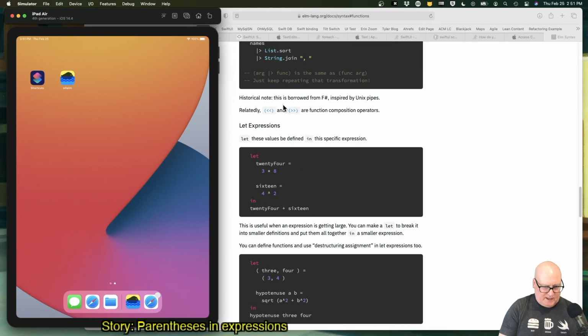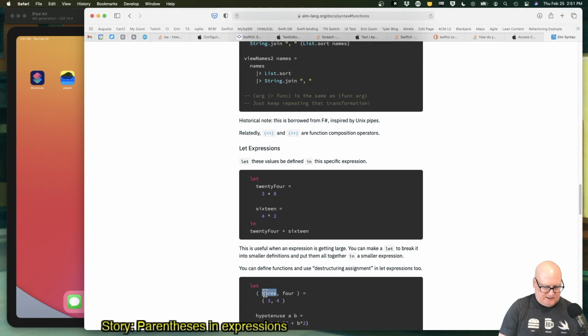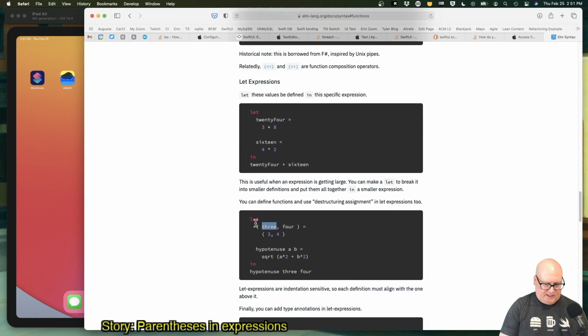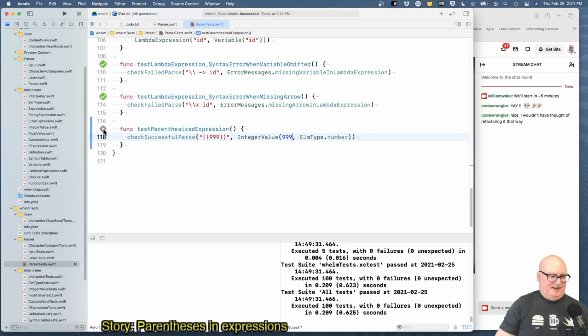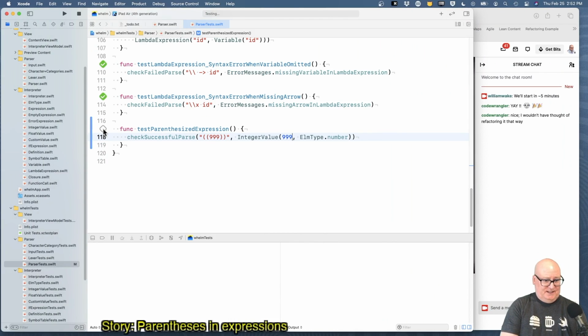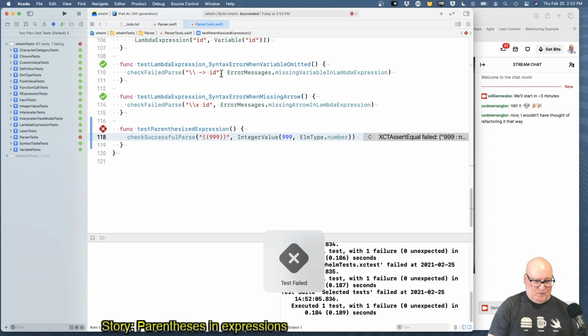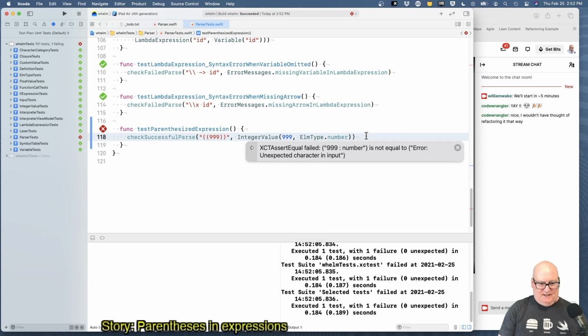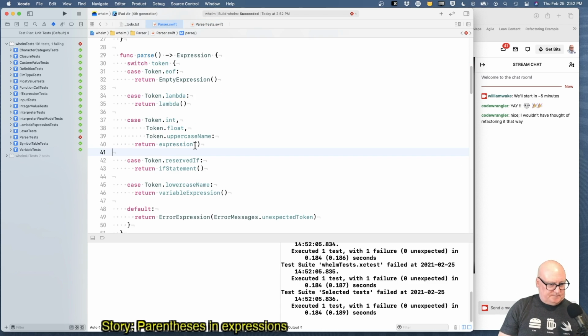I'm still a little worried about these kind of things, but it may be that they only come in a context. Well, no, here's an expression, parenthesis 3 comma 4. So we'll have to deal with something at some point, not right now. All right, this should fail. Should be some sort of error message. I hit position 1, I think, column 1. Unexpected input. Okay. Right. So we need to parse it.